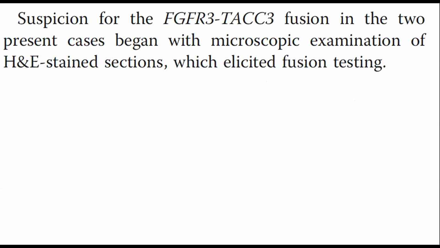So here's how it happened. For both of these cases, I was aware of the entity, for reasons we'll go into in just a second. And so when I saw the first case, the histology, I thought, I bet this is going to be an FGFR fusion glioma. And then for the first case, I emailed the patient's MD Anderson Cancer Center neuro-oncologist and said, based on that H&E pattern, I think this is a fusion glioma. It would be great if we could get Oncomine testing. And she said, yeah, absolutely, let's do it. And bam, there it was.